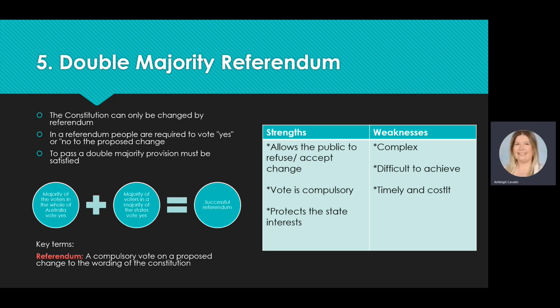What are the strengths? Well, this is good because it allows the Australian public to refuse or accept change. It's not up to the Prime Minister or the government of the day. The vote is compulsory. So we know that people may sometimes be hesitant to vote, may not know what they're voting for, or find it really boring to listen to the politics, but the vote is compulsory. So it does force people to participate.